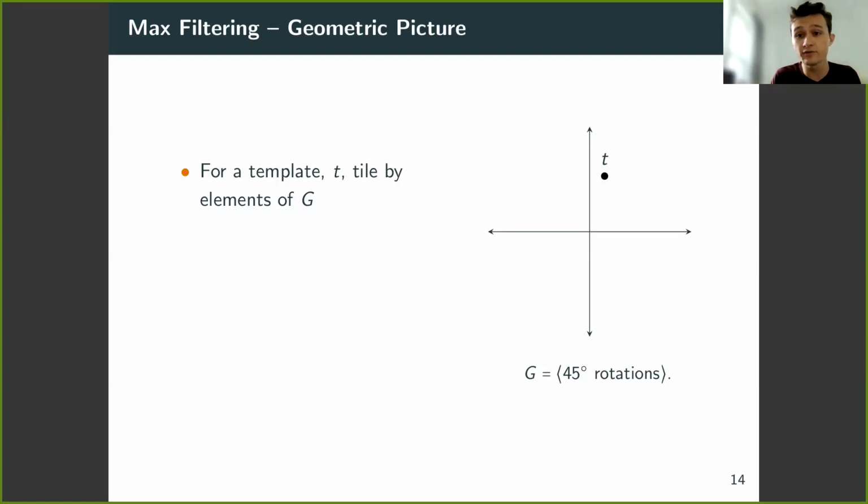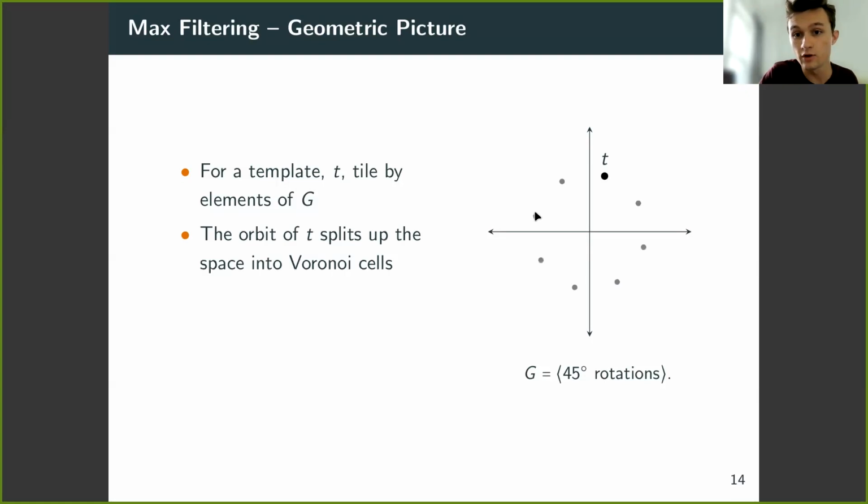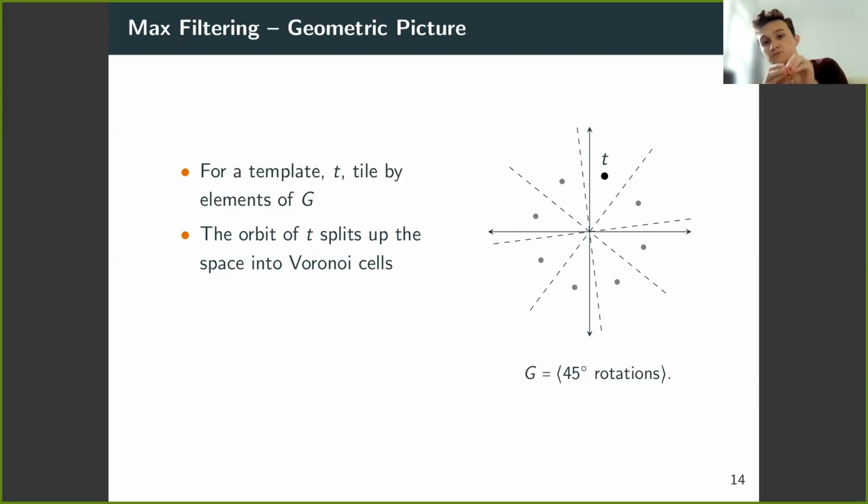But alternatively, you can also take T and rotate it to whatever X is. So if X was over here, I could take T and rotate it over to be close to X and then record their inner product. So now I can see that I can take my T's and split up my space, and I can split my space according to which version of T I should move to for a given X.